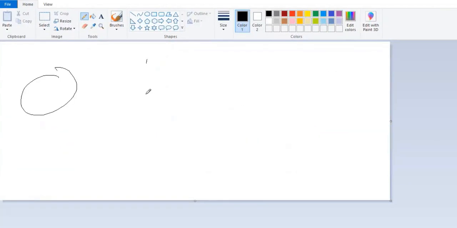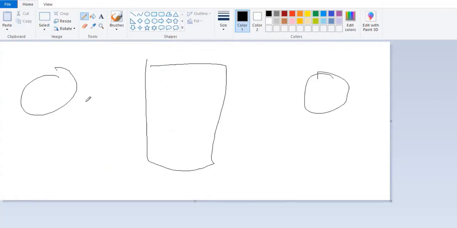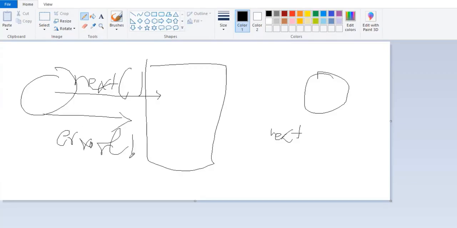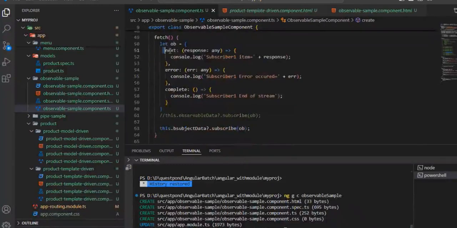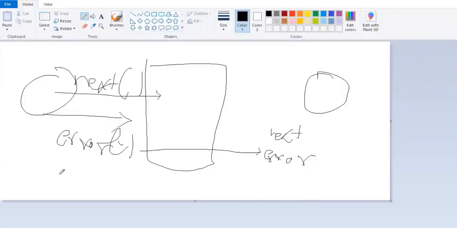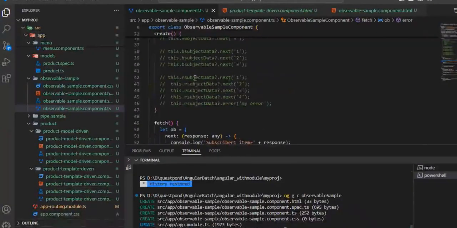So this is a publisher, and let's say this is a subscriber. When the producer is producing the data, it calls a next block to produce. If I want to read this data at the subscriber end, I need to handle this next callback. Same way, when the producer is producing an error, it has an error method to call, and it will pass the error value. When I want to read that error at the subscriber end, I need to handle the error callback. That's why you see these three methods here: next, error, and I can also produce complete. Same as next, you have complete as well.